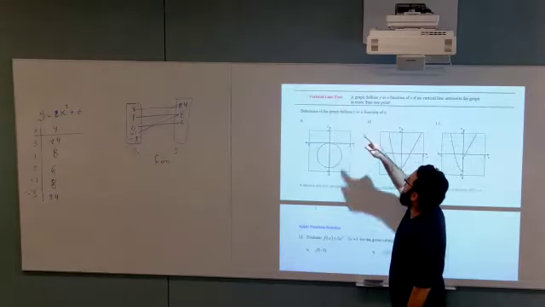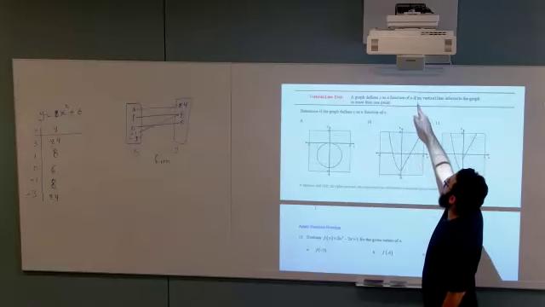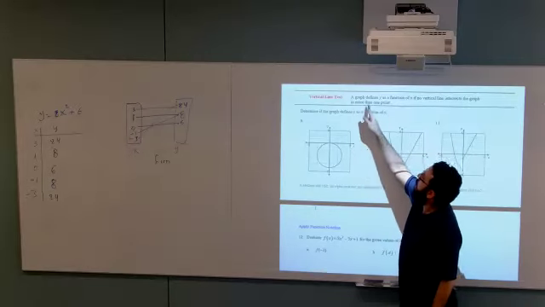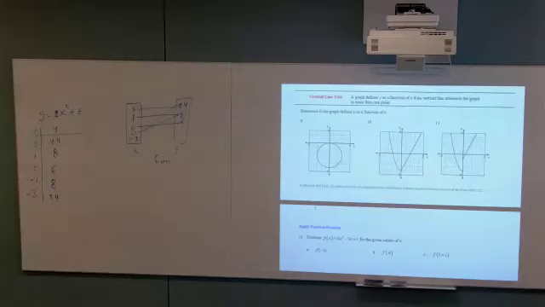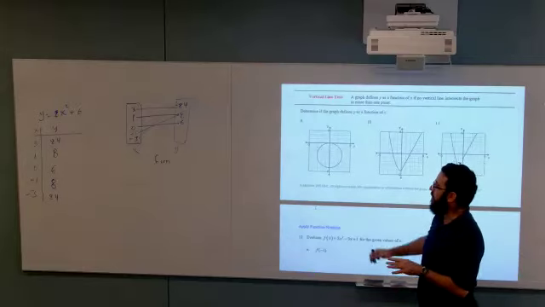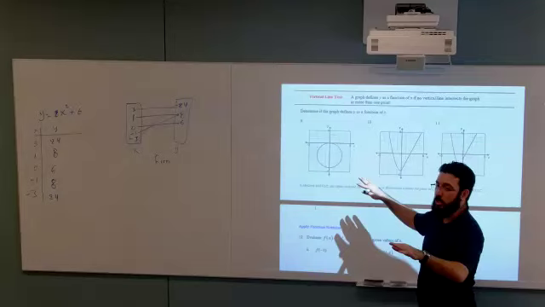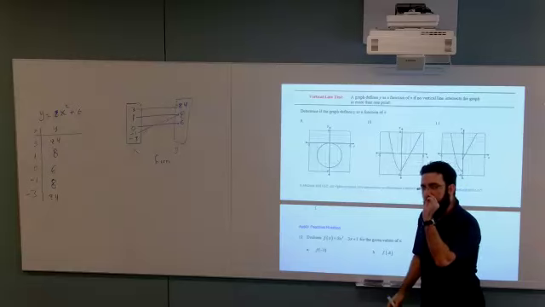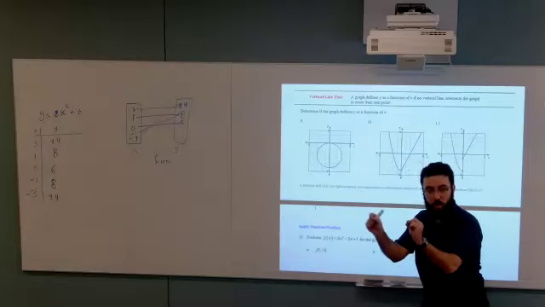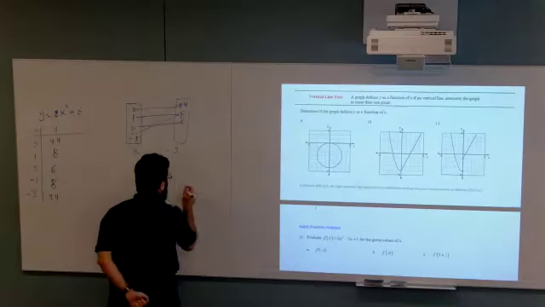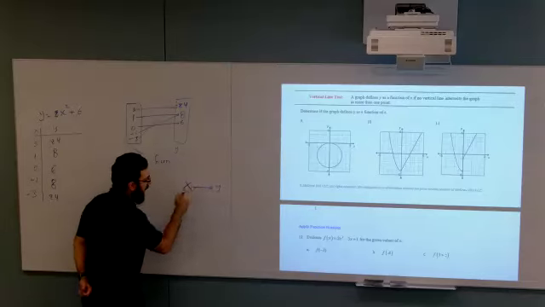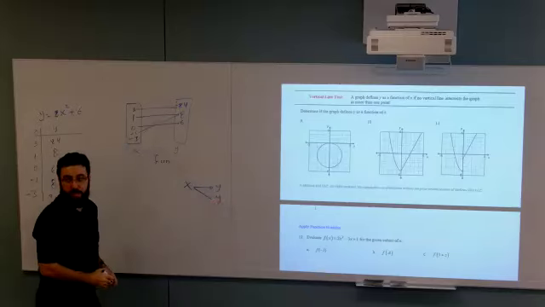Using the vertical line test, a graph defines y as a function of x if no vertical line intersects the graph in more than one point. What's that mean? Circles are out. The circle is out, you're right. But we need to understand what that means. When you graph the vertical line test, you have to make sure each person is going to where? One place. That means you have to make sure x is going to only one y. If x is going to two y's, this is going to be a problem, right?